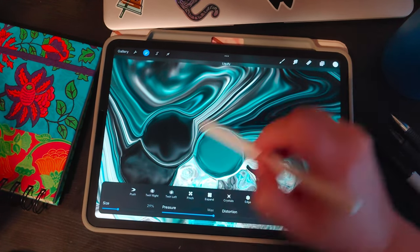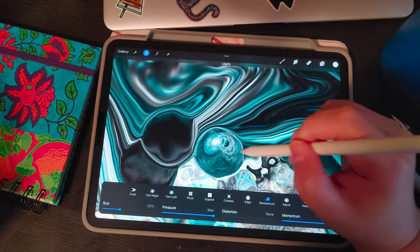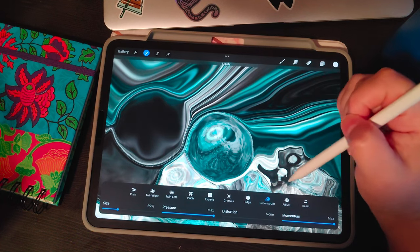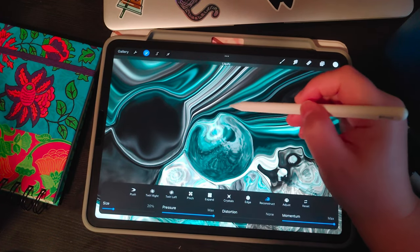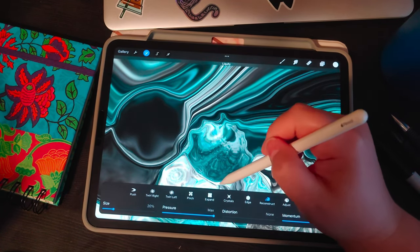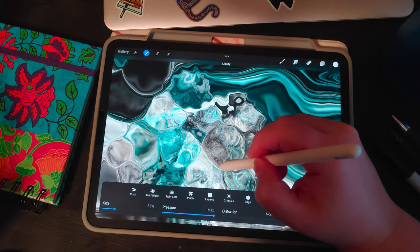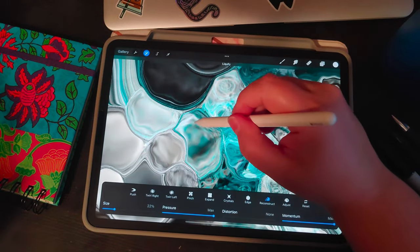Make sure your cursor is pretty much exactly the same size as the cell — you don't want to go bigger because you don't want to affect the patterns on your surrounding cells. If you overdo it, it will just look like the Fresco pattern and then you'll have to start over and go back and expand them out. If you get it right to the right size, right in the middle, and do one big gentle tap — the lighter you tap it, the lighter it will create the pattern. Then shrink it right down so you can play with those edges and really get that wonky effect, because no cell is perfect.